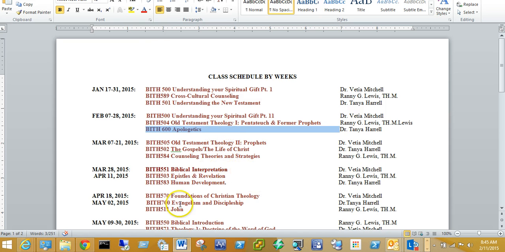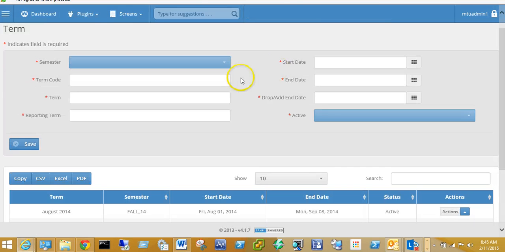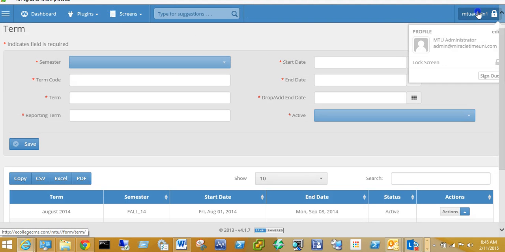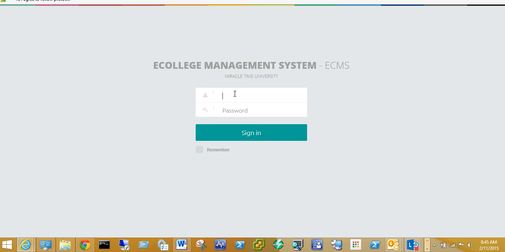The first thing, of course, we need to log into the e-college. So we make sure we are logged into the e-college. Okay, I was logged in already, so I will go in.